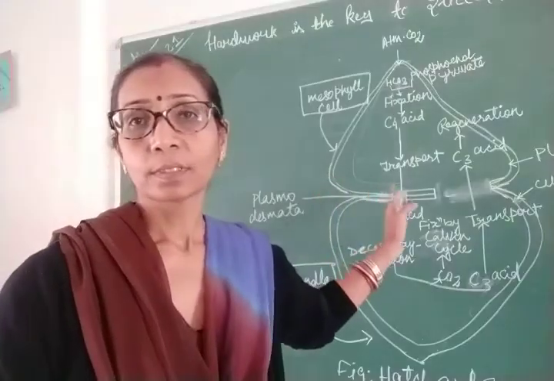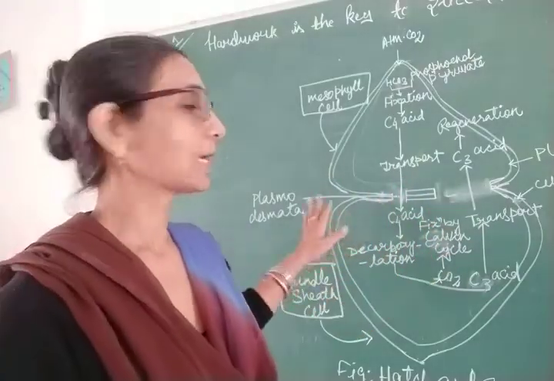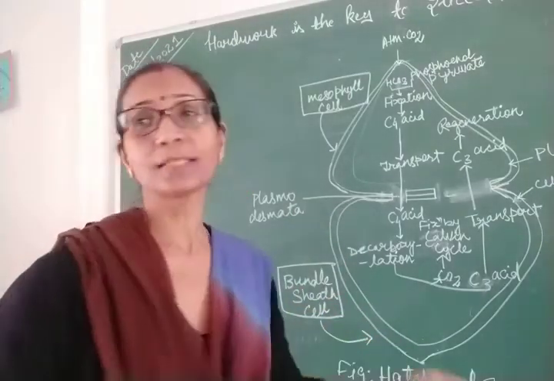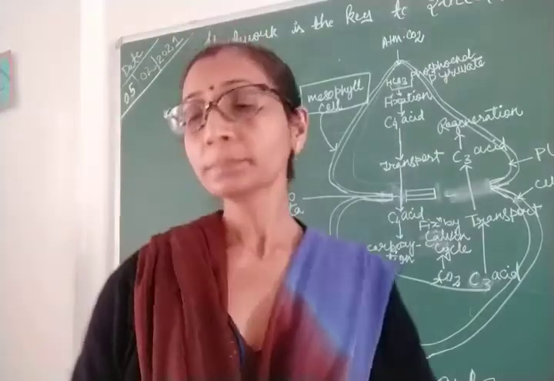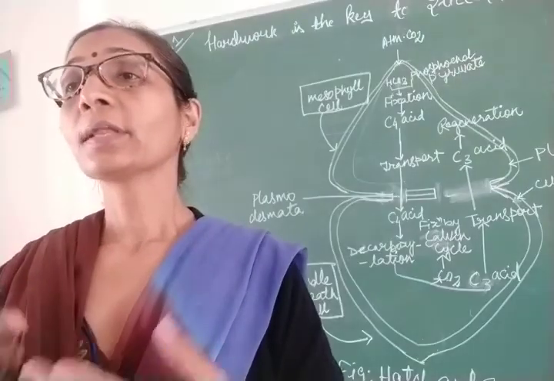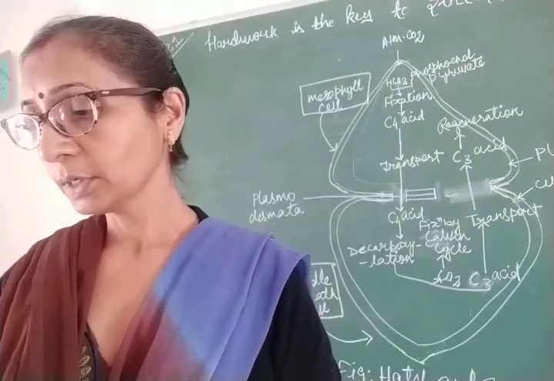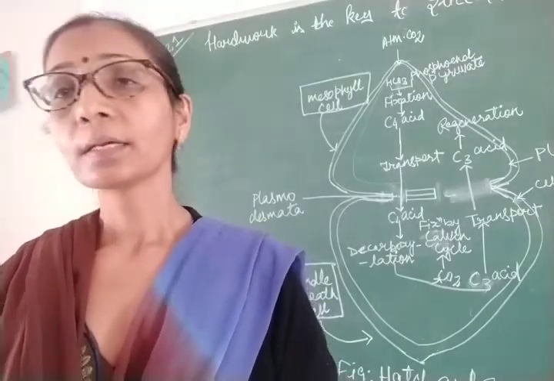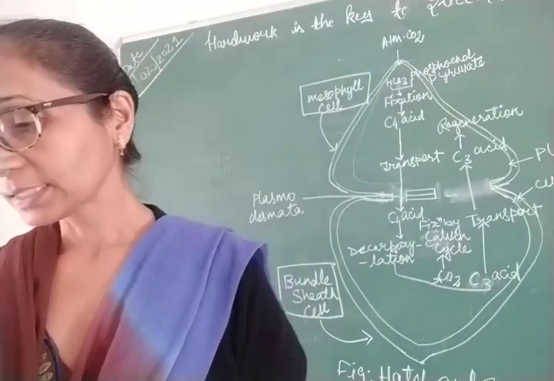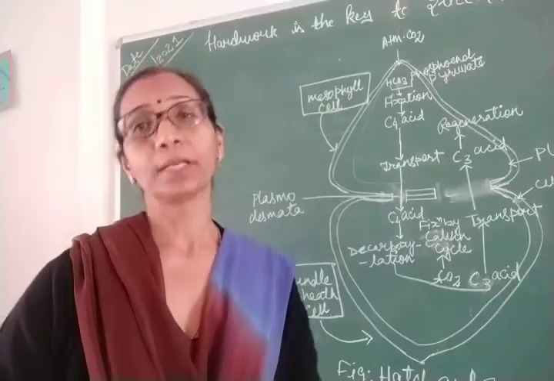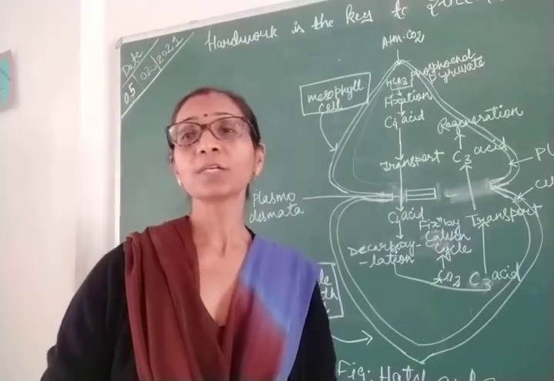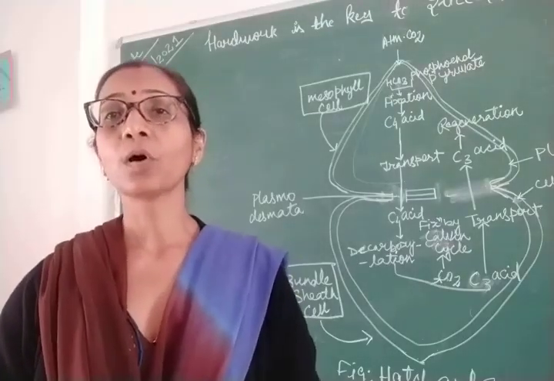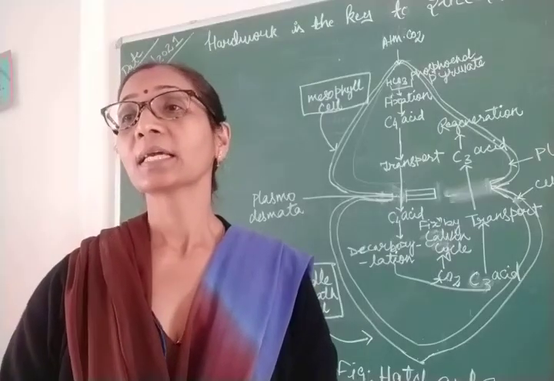Now, in the last video, we had discussed the Calvin cycle. Here we are going to discuss the C4 pathway, or the Hatch and Slack pathway. In some plants or crops like maize, sorghum, and sugarcane, there is a different type of anatomy. They have a special type of leaf anatomy and they also tolerate higher temperature. If such anatomy is present, we call it Kranz anatomy.